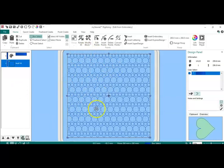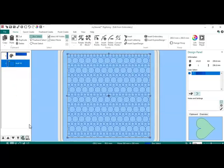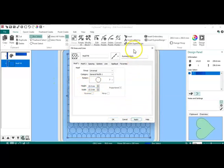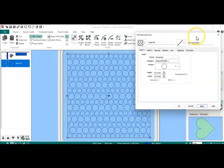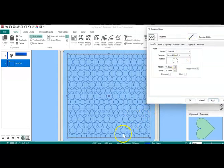So now you're looking at this design. Do you like it? If you want to change it, you put your cursor over number 2 on your film strip, you right click it, go down to Properties, and you can change it. So I think number 10, we could change that to maybe 15. And if you left click and drag this screen around, you can mess with this a little bit.